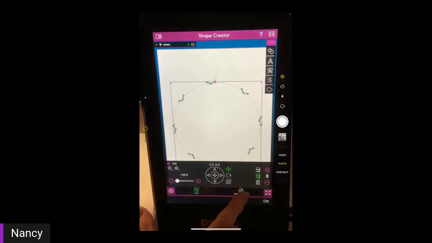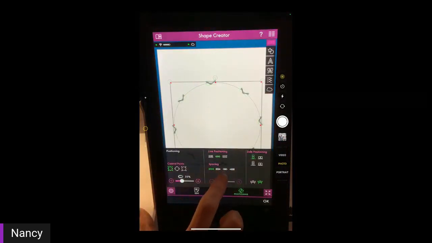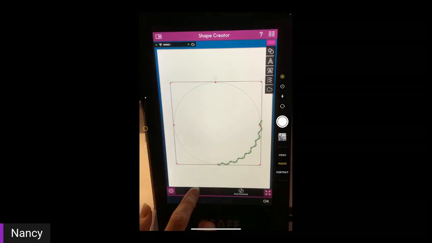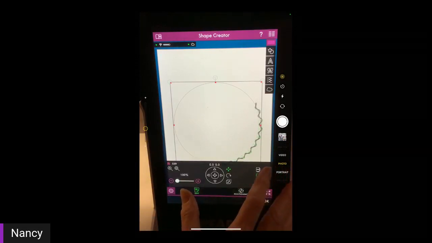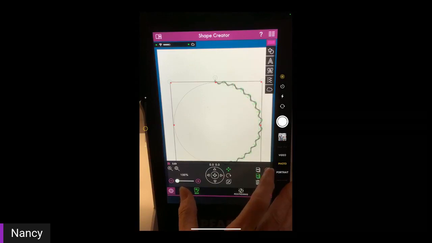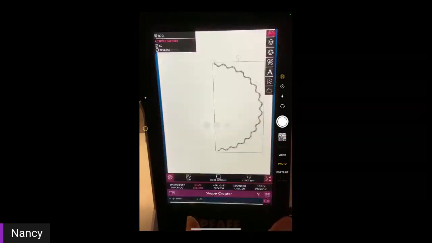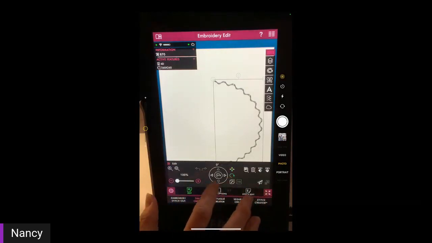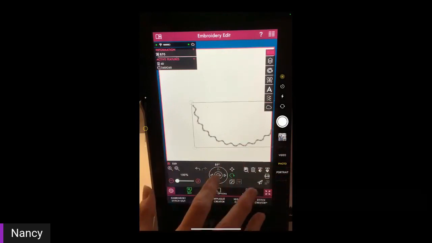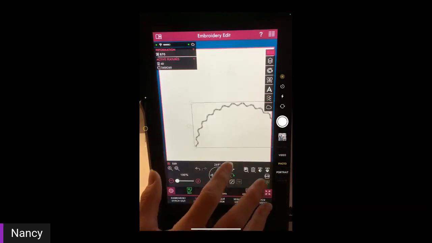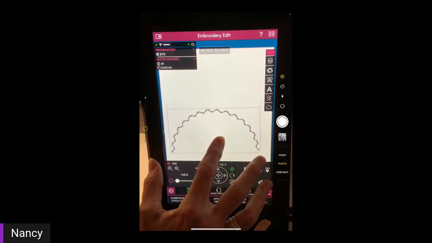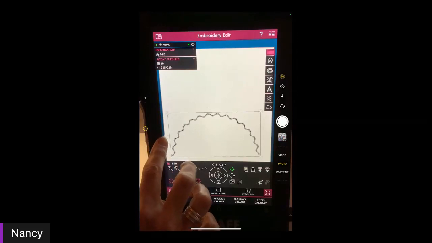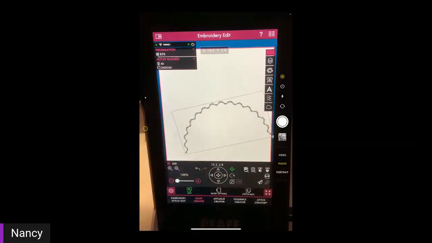And then I need to go into positioning. And I want these all to go to one side. So let's see what that looks like. Now I need more of those squiggles. So I've got them all on one side now. I'm going to click OK. And then I can just go into Edit and Rotate. Oh, wrong way. There we go. So if I had a mountain, like say there was a mountainside there, I could put this right on the edge of the mountain to make my sun coming up.